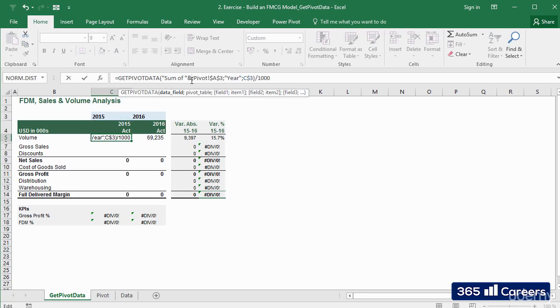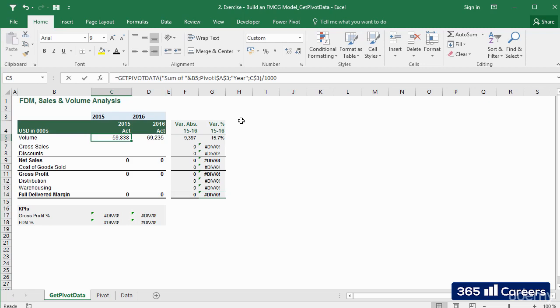I can separate the first part with parentheses, which indicates this is text, and then add the ampersand function and link to the cell. And here's the proof that this approach functions. The first argument of the function will change dynamically when we paste it downwards and to the right.